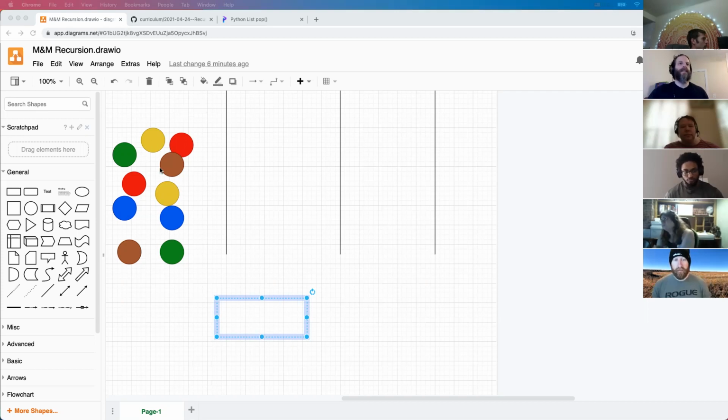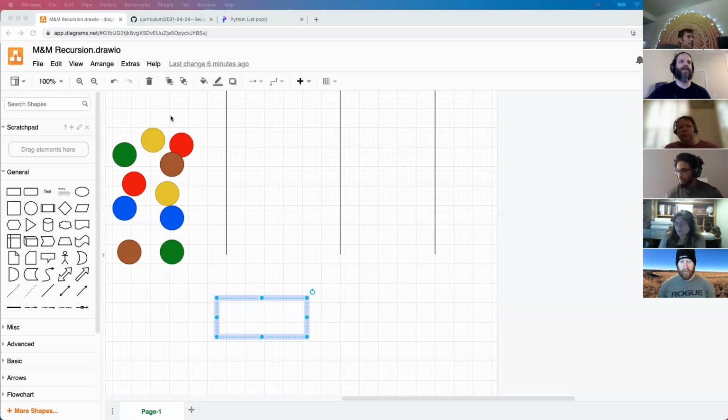So what we're going to do is you're going to take all these M&Ms that he has, in this case start with 10, and we're going to divide it in half. And if there's any remainder, then you'll take the M&M, and then you'll take whatever this half of the pile is and you'll divide it in half again. And if there's any remainder, then you take it and you'll keep going until there are no M&Ms left. So if we think about this, this is a kind of problem that suits recursion, where we're just repeating the same thing over and over again until we reach some base case, which in this case is 0 M&Ms.